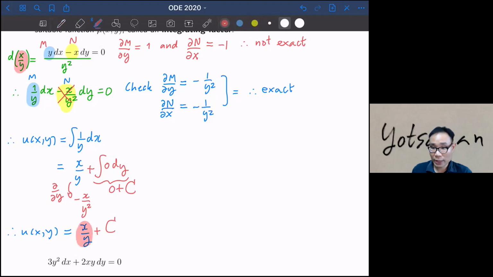Okay, so it's going to be kind of the same. It's come from the total differential, or it's basically come from just the quotient rule. Okay, they are from the same idea. So for this one will be the general solution. So it's going to be u(x,y) equal to 0 is the general solution. Okay, so that is going to be how we solve exact equation.